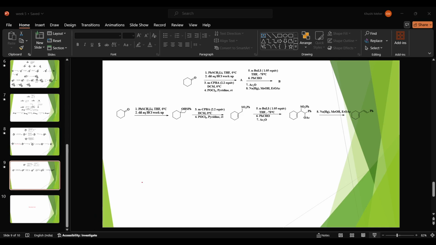Instead of keto, it will be present as an enol because of the stabilization of the whole aromatic ring, and it will form the aromatic ring. To get that aromaticity from the keto, it has to be enolized, and you will get your corresponding phenanthrene, and the phenanthrene ring, that is phenanthrol. The phenanthrol ring that we will get.